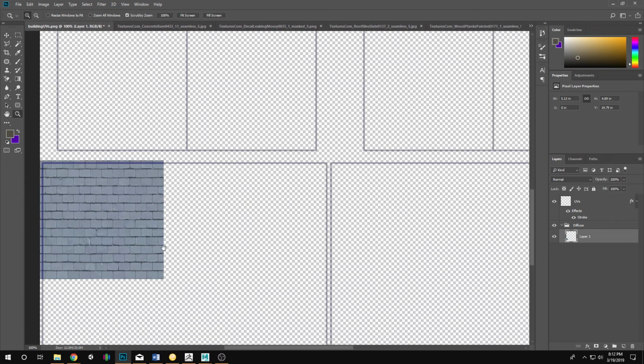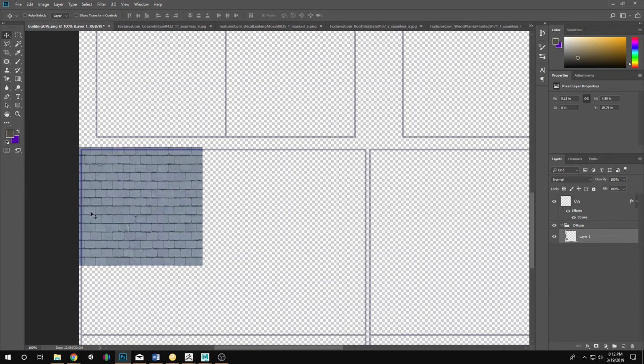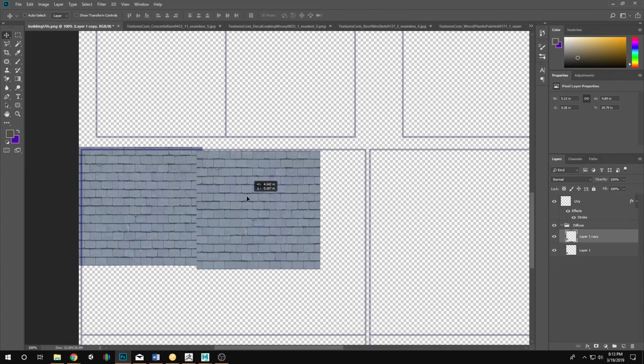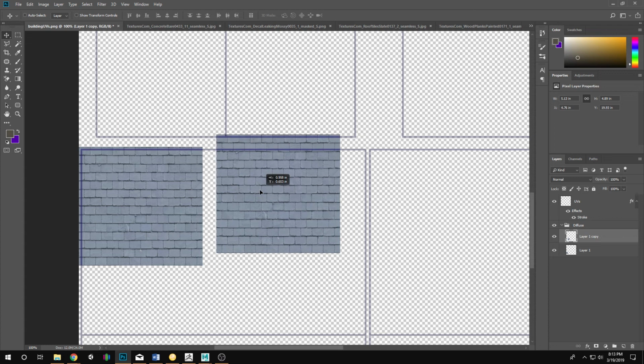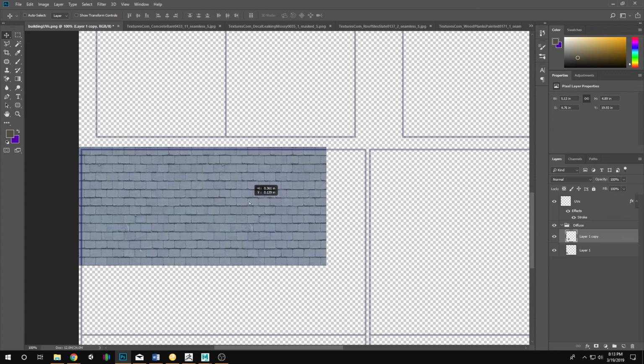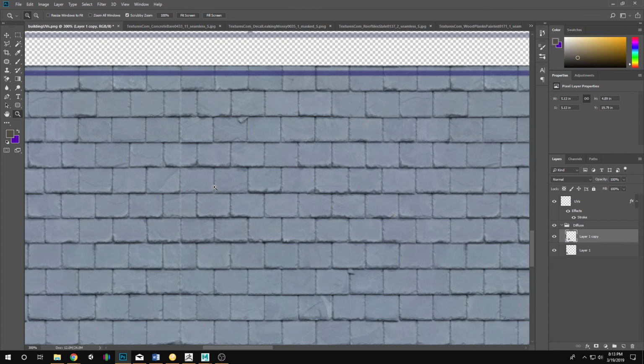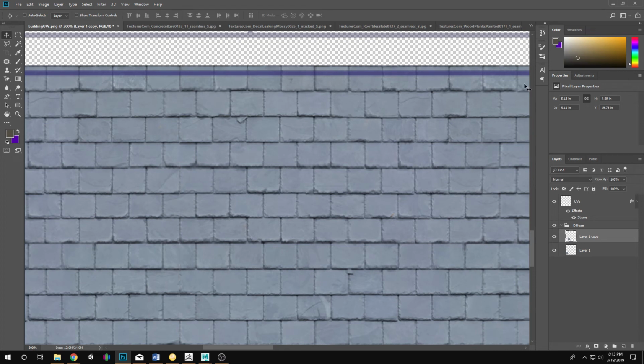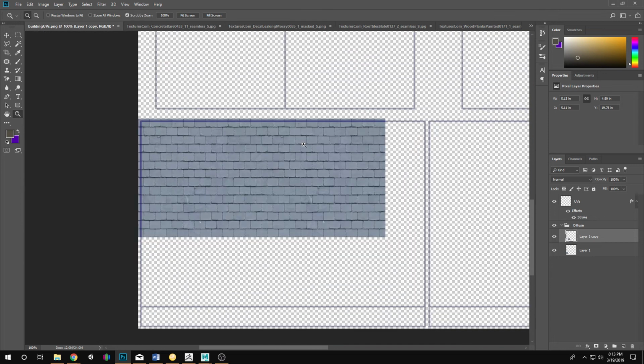Okay. Now I've only got one of these. So if I wanted to make another one, if I were to hold down Alt and left click drag, I now have another one that I made. You'll see it made another one right there. And it's right here. And this should snap right to that next one. Now I do see a seam. So if I hit the V key to get to move, and then left click arrow, there we go. I got rid of that seam.